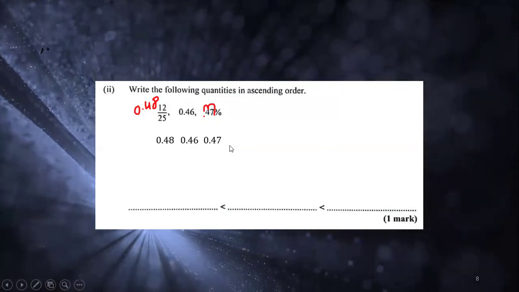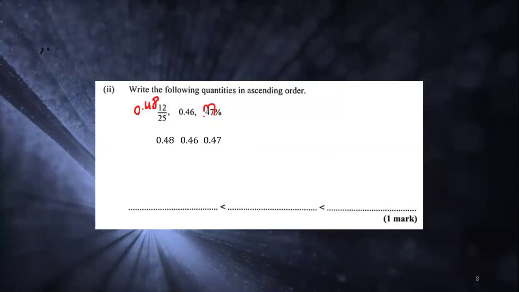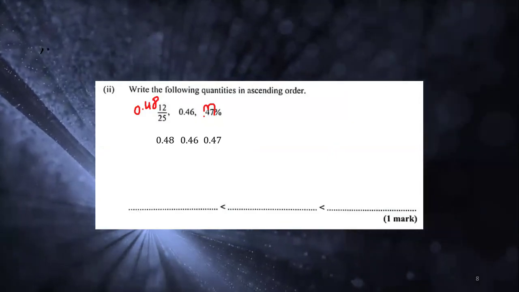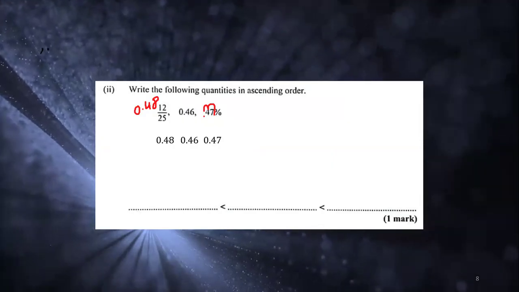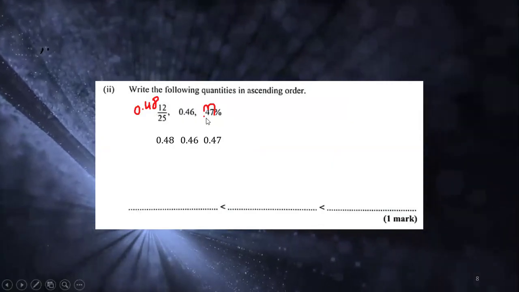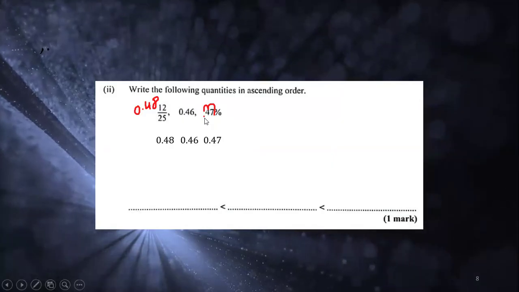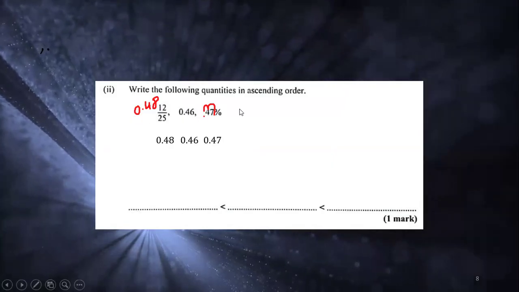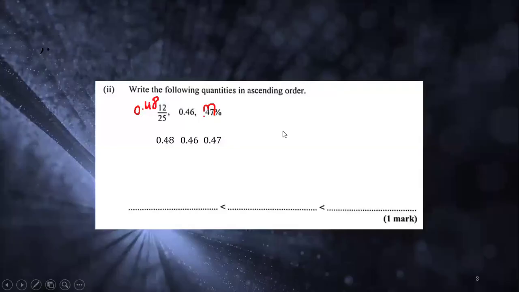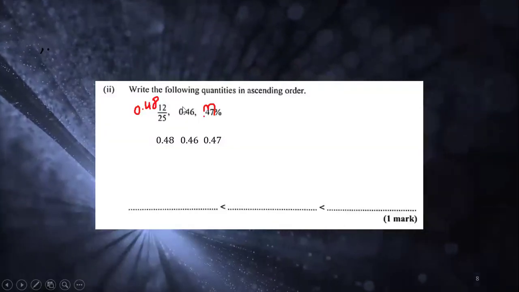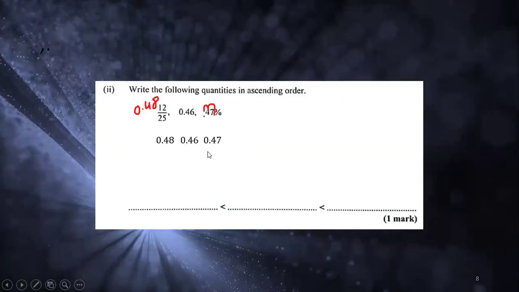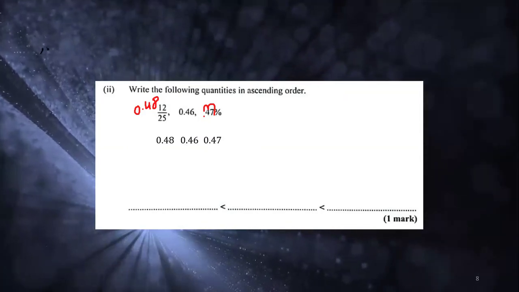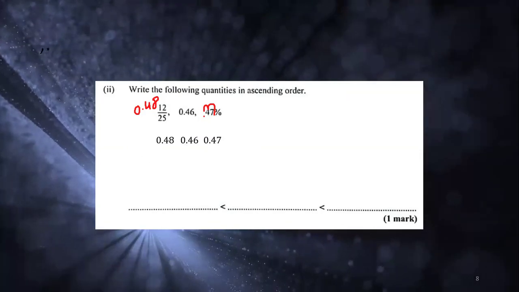That's a very important point. For you to put numbers or quantities in ascending or descending order or any particular numerical order, what you must do is have each of those number formats the exact same thing. So all of them should be all fractions, all decimals, all percent. You should never have them varying. You will not get a proper or correct assessment. It is best to have them all in the exact same format.